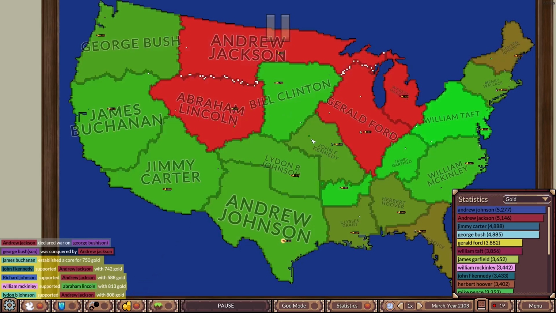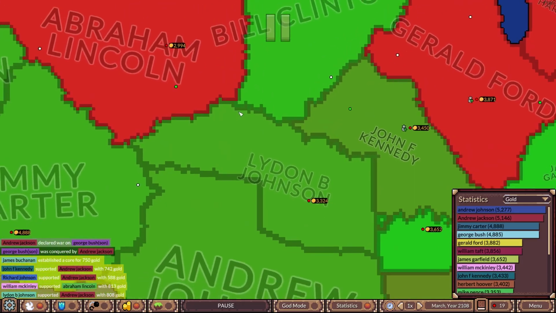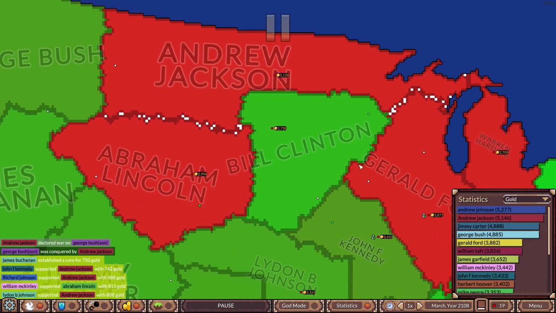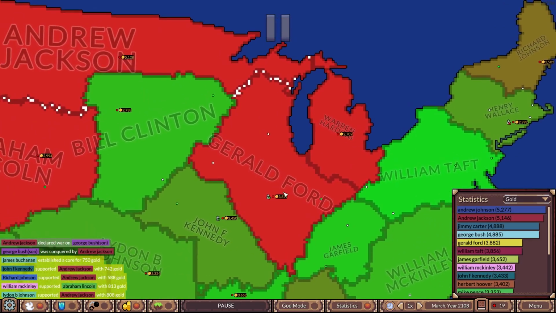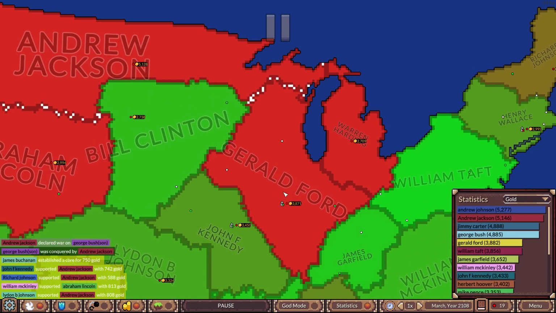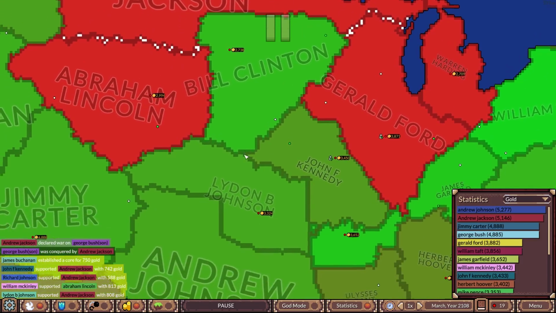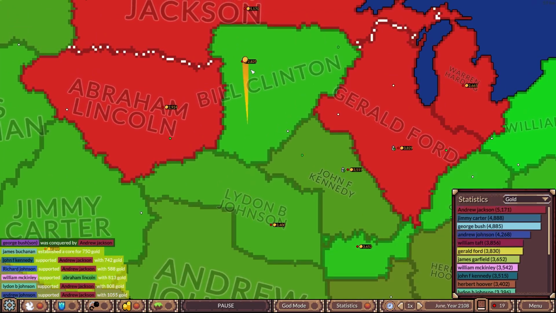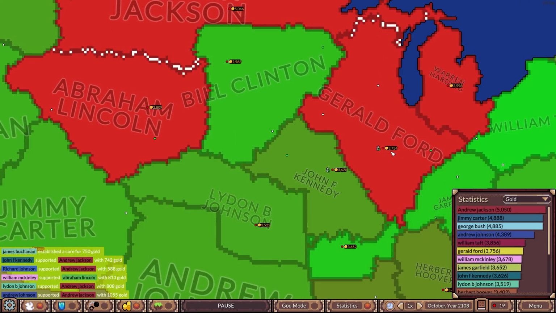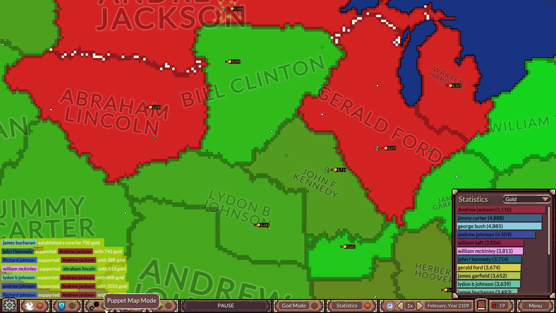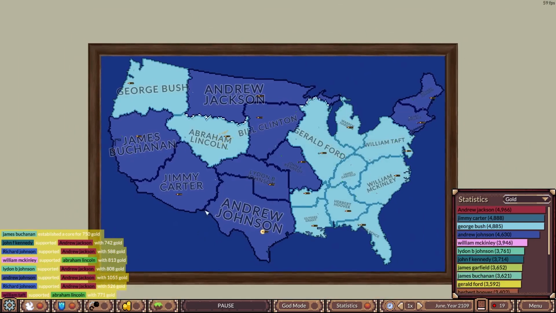Oh, wow. Look at the income map. They're all good. All this green is good. All this red is kind of bad because they're fighting. For those that don't know, when you're fighting, no matter how much gold you have, it will come up as red because you're losing gold. Everybody else in the green, they're gaining gold. You know what I'm saying? You're losing gold here, so it's not going to look good no matter what. Oops, puppet mode, my bad.